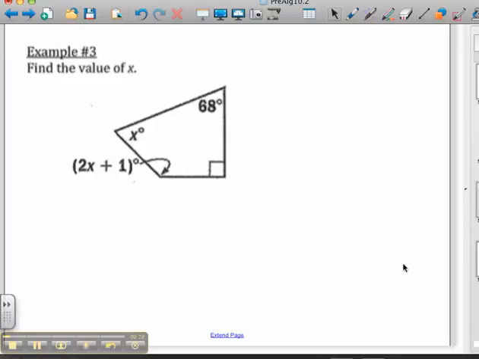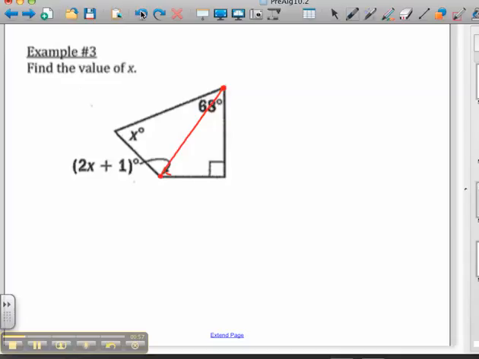This is a little trick that we use with all polygons, okay, to show us how many degrees are in that polygon. We talked earlier about a diagonal, yes? A diagonal is a line that connects a vertex to another vertex that's not adjacent to it. A quadrilateral only has one diagonal. Every other point that I connect, those are just sides, right? Okay, so it only has one diagonal, but how many triangles did it divide this figure into?